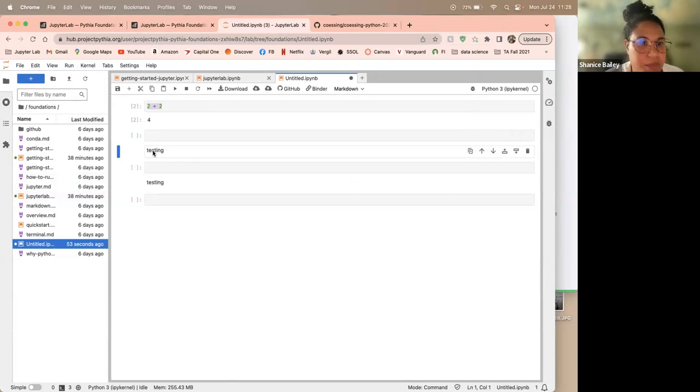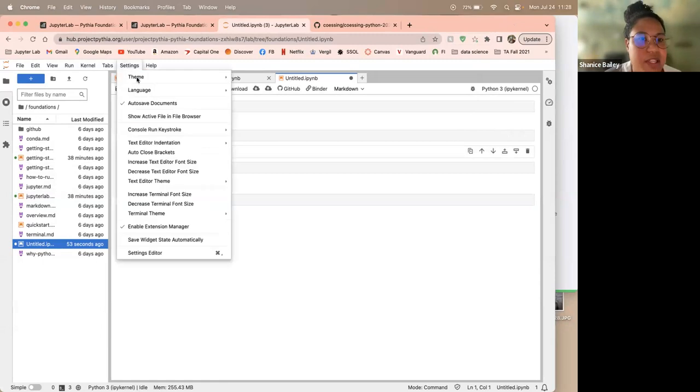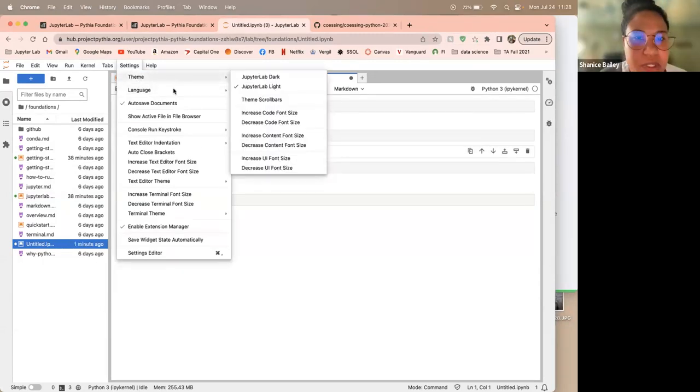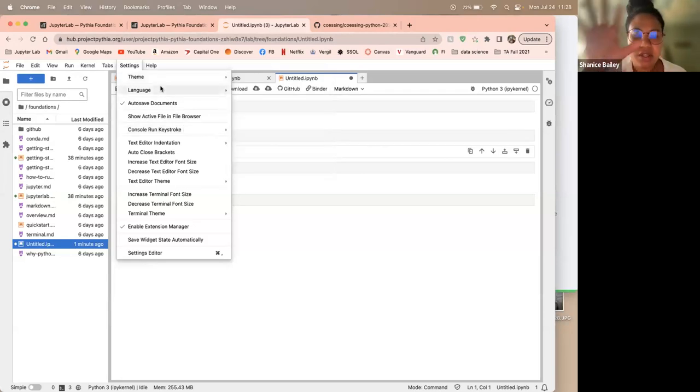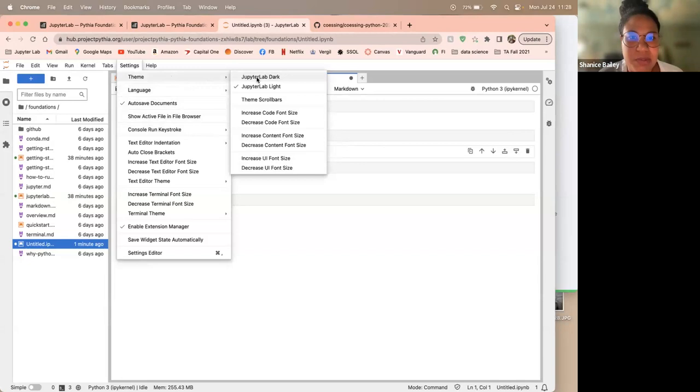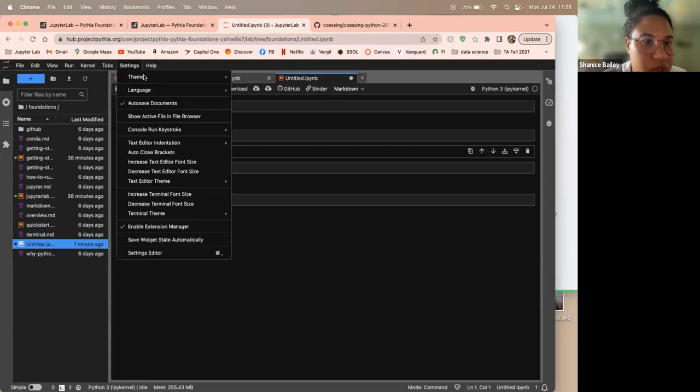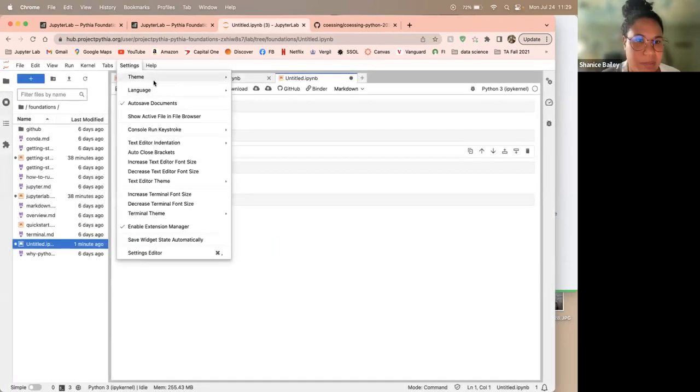Oh, a fun thing is you can personalize your JupyterLab by changing the way it looks. So for example, there's Jupyter Dark, where it just makes everything black. It might be better on the eyes if your eyes are sensitive to the screen. I personally like light, so I'm just going to keep it light.